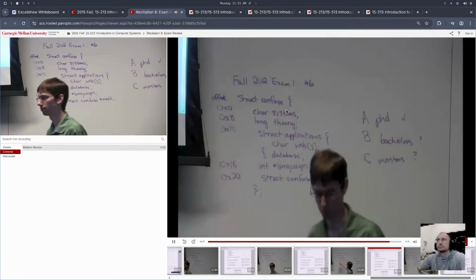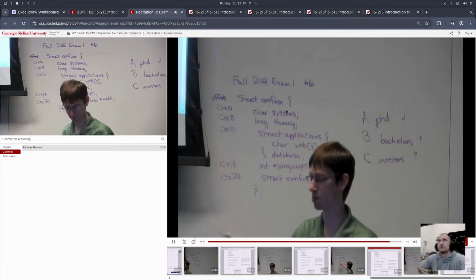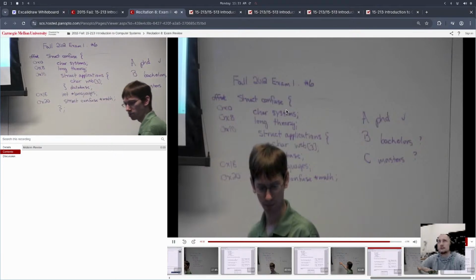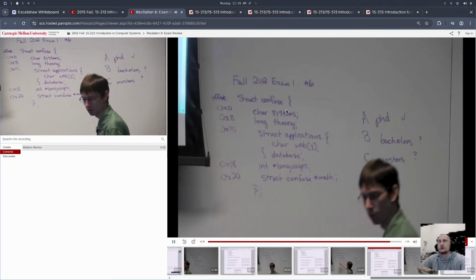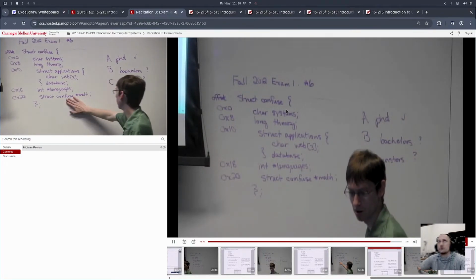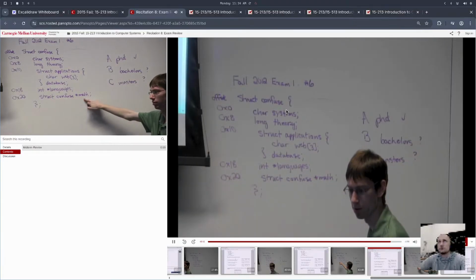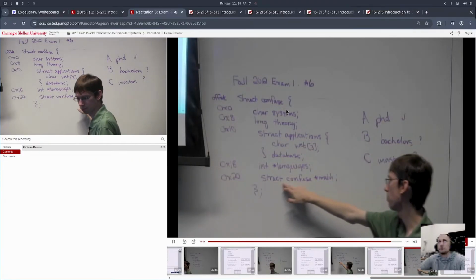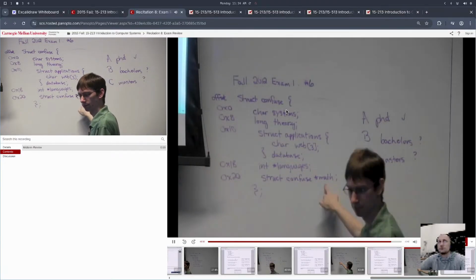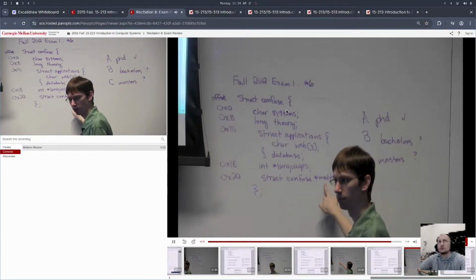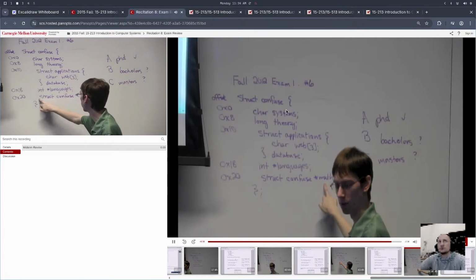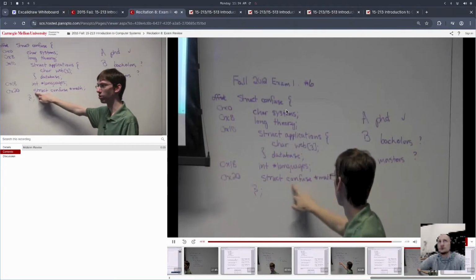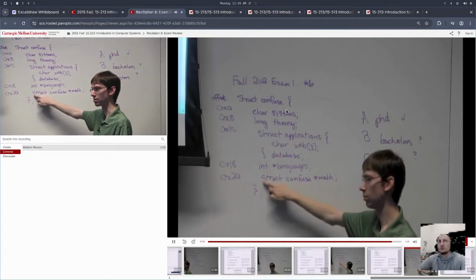Yep. RDI stores the address, right? So why would we dereference it before adding 0x0? So what we did is we went to an offset of 20 from RDI. So RDI is the argument to the function, the pointer to the struct. With the brackets, right? That gave us a struct pointer. No, I got that, but I mean RDI itself is an address, right? Yep. We want the value at an offset of 20 from the pointer RDI. We want this value. We want the value of the pointer, not the address of it, because we need to dereference it.